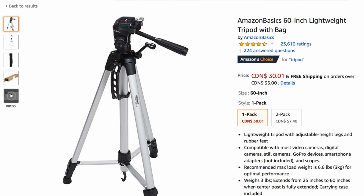I believe this is an Amazon Basics tripod for around $30. It is a beast. I love it. It has held cinema cameras. My brother's a cinema camera, Sony PXW FS5. It's held that for podcasts, absolutely no problem. This thing for $30 is a tank, man.